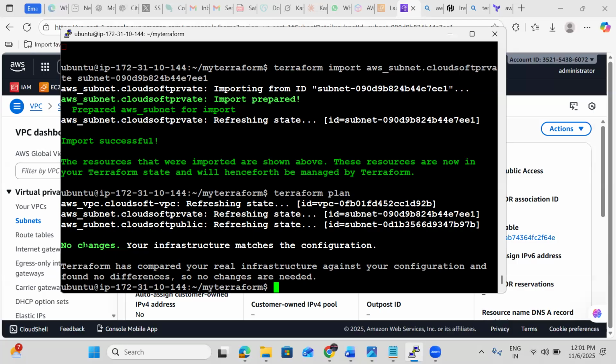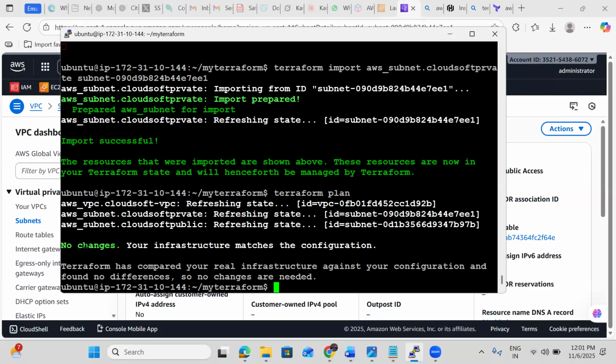Say if any of the resource has not been working as per the expectation, that resource has been downgraded, then we are going to use the Terraform taint command. With the Terraform taint command, that resource is getting recreated on the next apply. When we do the next apply, that resource is recreating again.